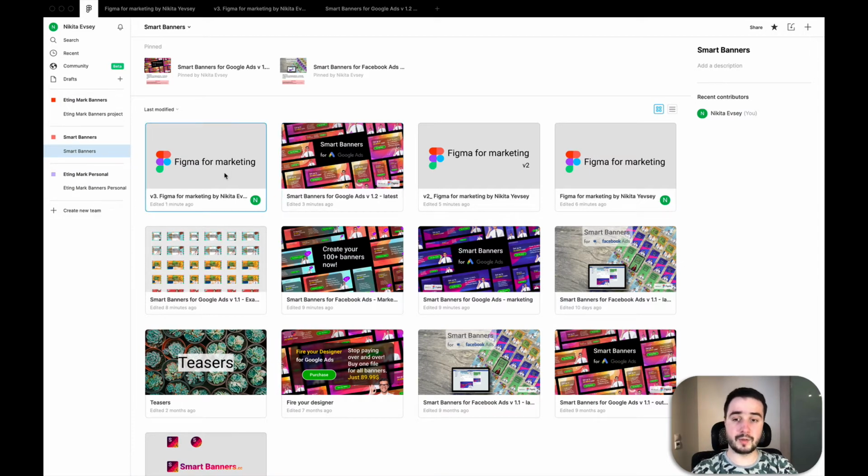Okay, so I created this file and now understand that the changes that I will make to this file, I can always find them in it. This is very useful because if you reuse one single file, it will be difficult to restore some versions that you made some time ago. So my suggestion is when you create a different set of banners, always create a new file for them. You will just have a lot of files in your Figma account, but it's okay.